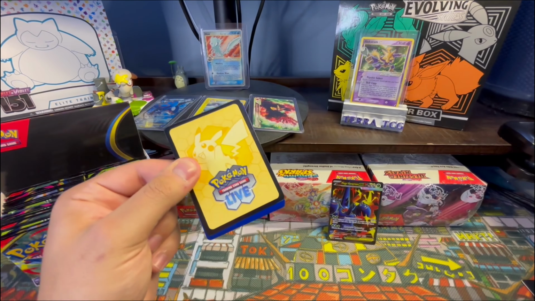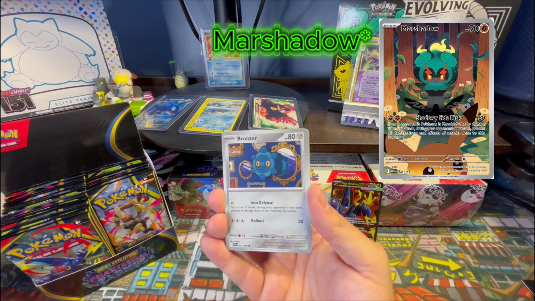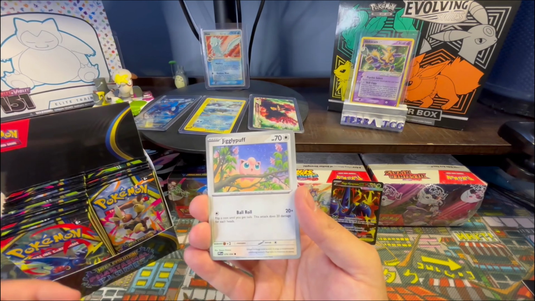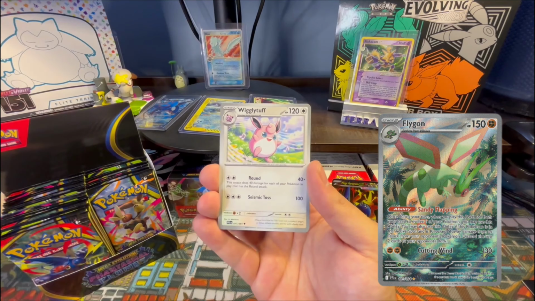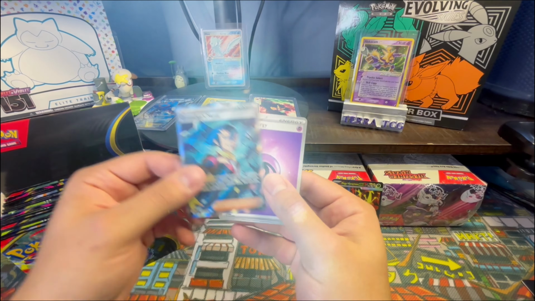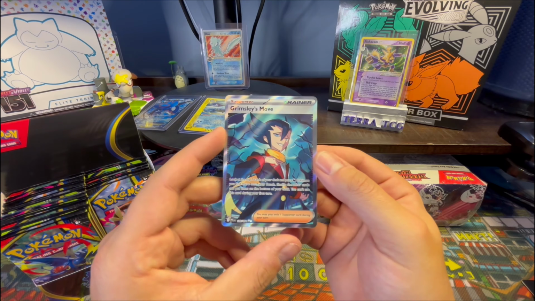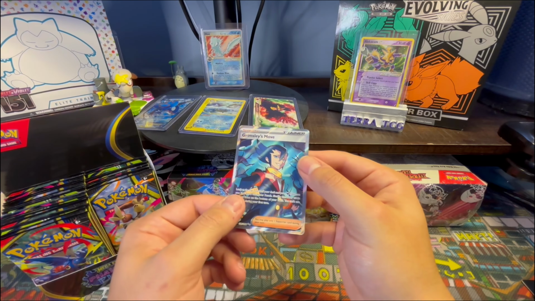Similar to maybe the Marshtomp from Mega Evolutions. That one came back down, but I'm seeing that one probably holding a similar price, just being a fan favorite Pokemon. As I said, Flygon has a great illustration rare as well. Wigglytuff, right on time again. As I'm talking about them, they're coming up. And we have our first double rare, Grimsley's Move. Awesome. It's still a little bit off center if you can see it, favoring that left side, but really cool full art card.